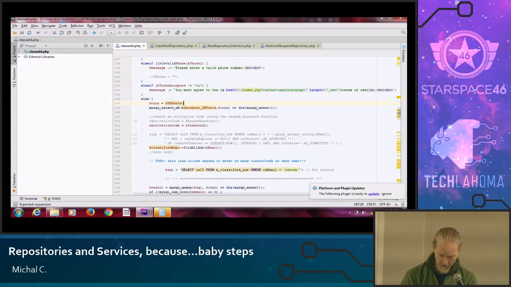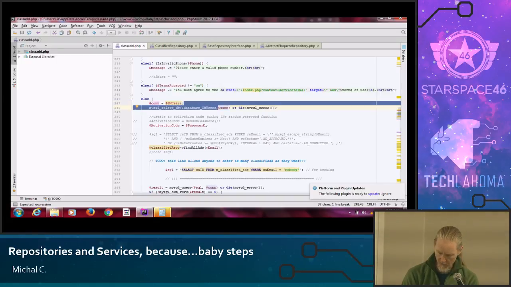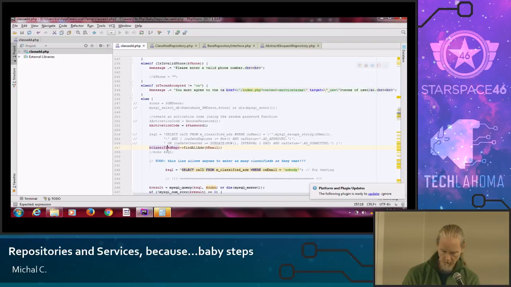A lot of this other stuff, anything dealing with the database, is going to come out. You can see PHP Storm has highlighted this, scratched through the mysql_select_db because that's deprecated now on the version of PHP that I'm using here. But all of that stuff is going to eventually come out of this code and get hidden away behind the repository. This statement too would come out and would be just get find all ads for nobody, and we just pass nobody in.